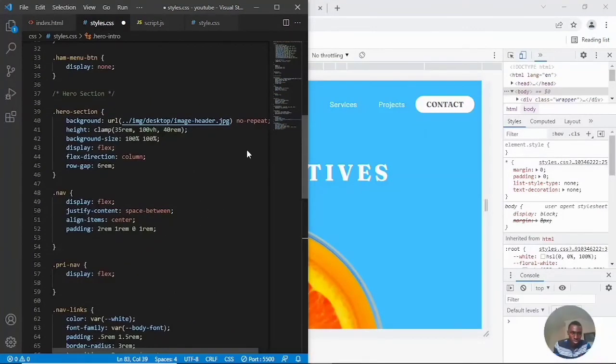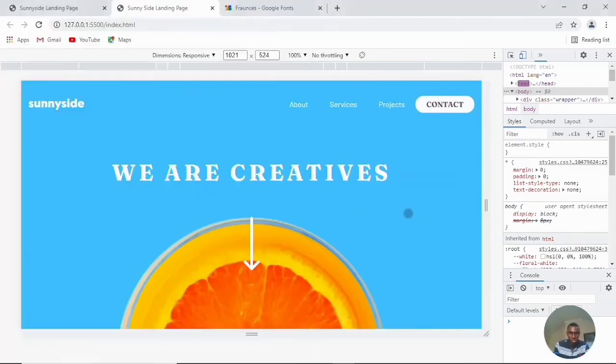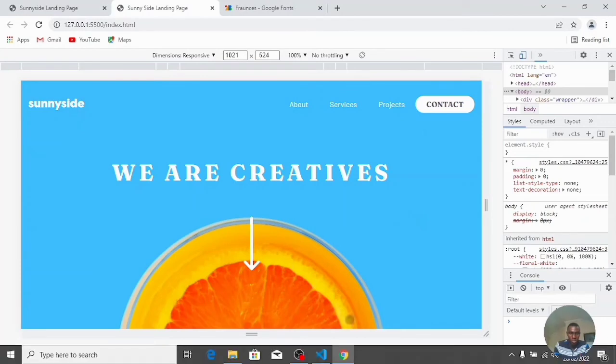Also in my hero section, instead of using a row gap of 6rem, which is a little bit static, I'm going to use a clamp function for my row gap. I'm going to give it a clamp of 4rem, 12 Vmax, and a maximum of 6rem. Vmax basically means the maximum of the viewport units: it calculates between the viewport height and the viewport width, chooses the larger one, and uses it. Once I do this, I'm going to have a much more fluid page. Everything is beginning to look better now.